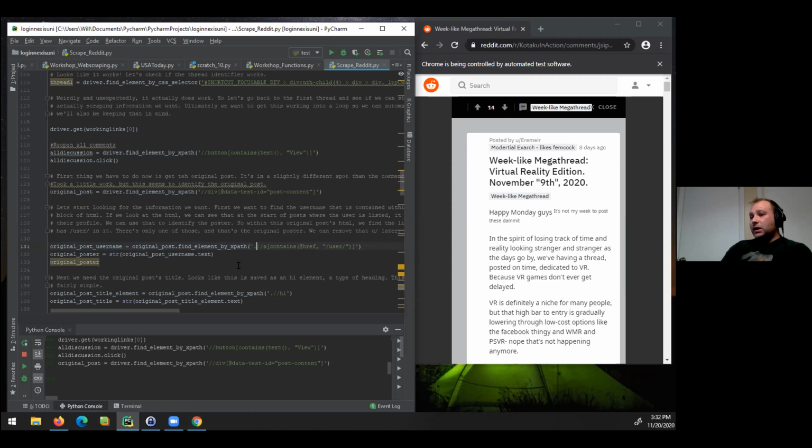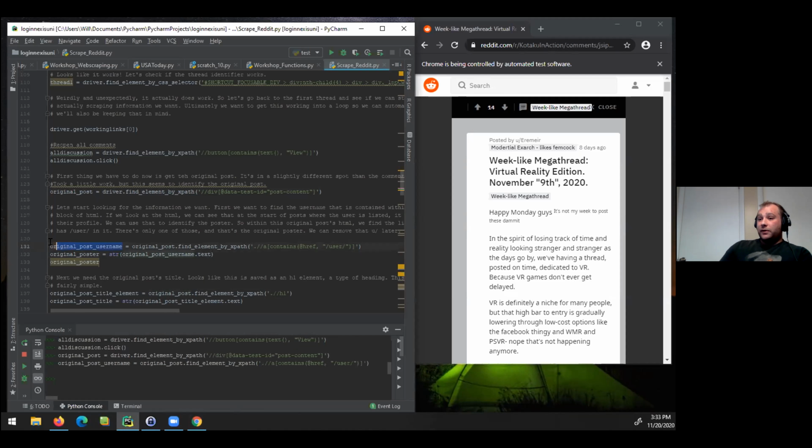With this period here, it's only going to look at the HTML that is in the original post that we defined above. So because there's this period here, we're going to find an A element that is within the original post that has an href that contains this string user. And that will give us the original poster's username.